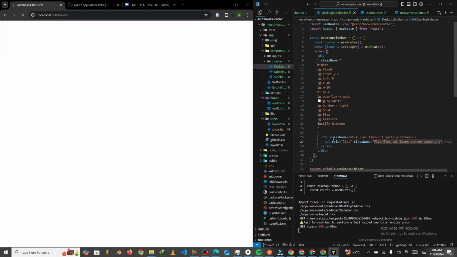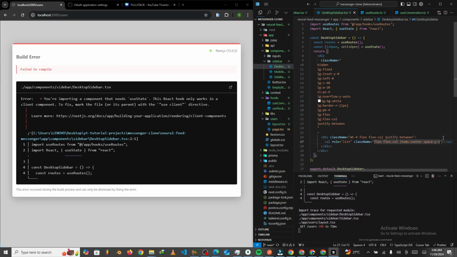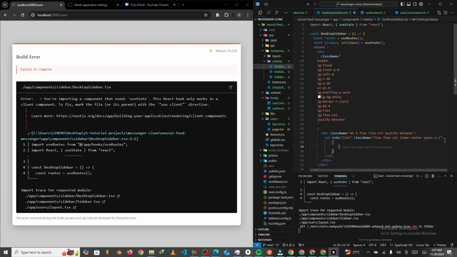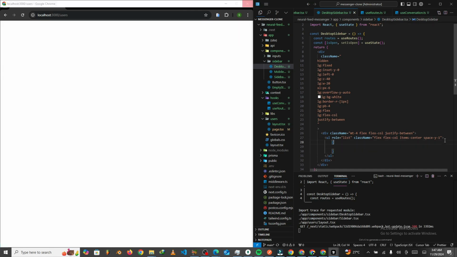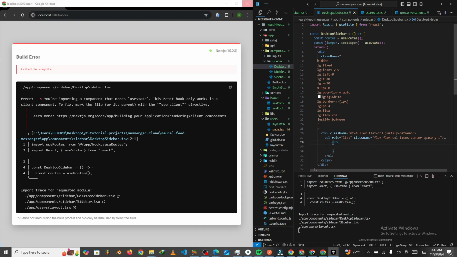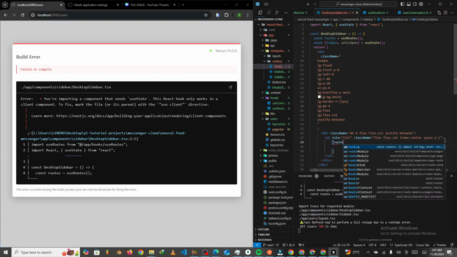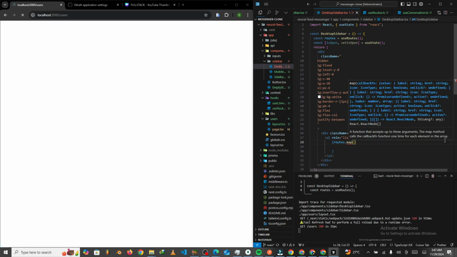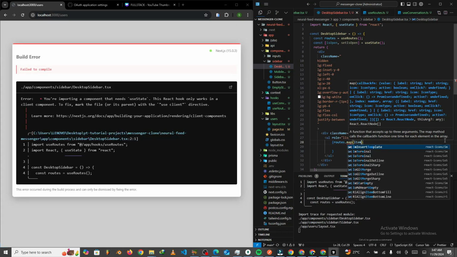Okay, nice one. So right after working with this, inside your ul we want to do something. Now, what is the thing that we want to do? We want to quickly open this up, and then we take the routes that we have here, right? We take these routes and then we map through. So we open this up and then we say item.